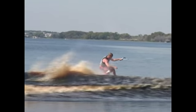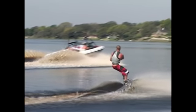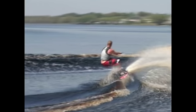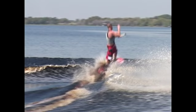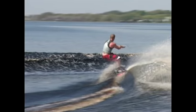The analogy I like to use on this trick is a roller skater. Basically, if you think about roller skating, if you're rolling backwards and you hit a curb, you would fall backwards. Well, imagine if you were ready for that falling motion and you bent your knees and you jumped as you were falling. So you have the curb tripping you back, you have your body jumping upward. Those two things together would create a flipping motion.